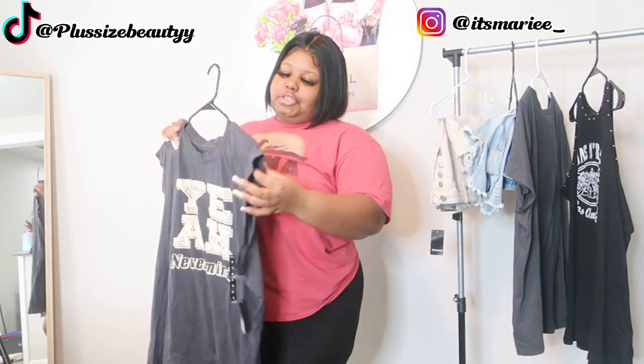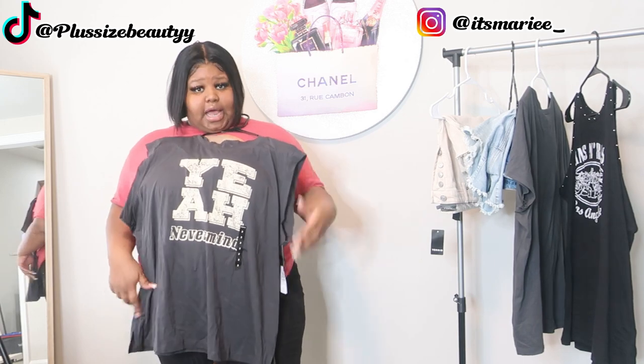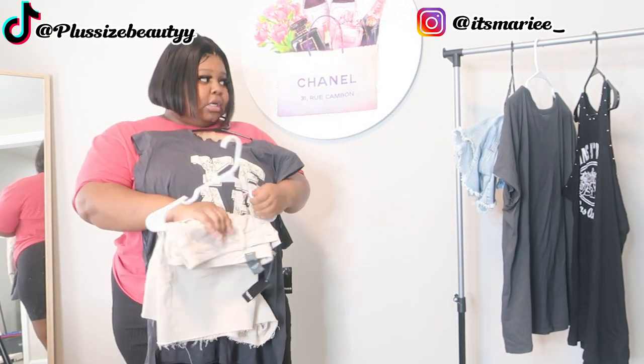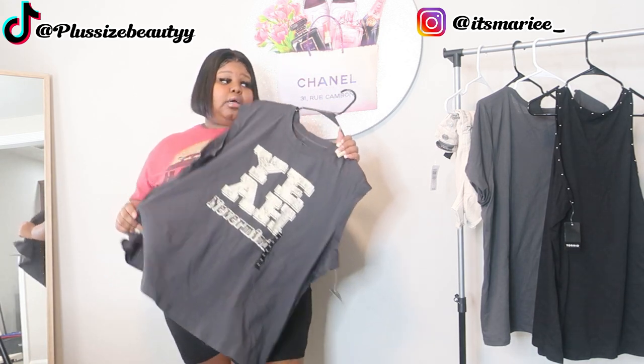This shirt is also in a size 2. What I love about it is how they give you no sleeves — it's sleeveless but still sleek, so it doesn't feel like you're too exposed. Super comfortable shirt. I originally picked it up just because it was cute with the shorts, but when I put the whole fit together I was like — you might have done something on accident. I definitely love this shirt. I fell in love once I put it on. It's very casual but I can dress it up, I can tie it in the front — there's just so much you can do with graphic tees.